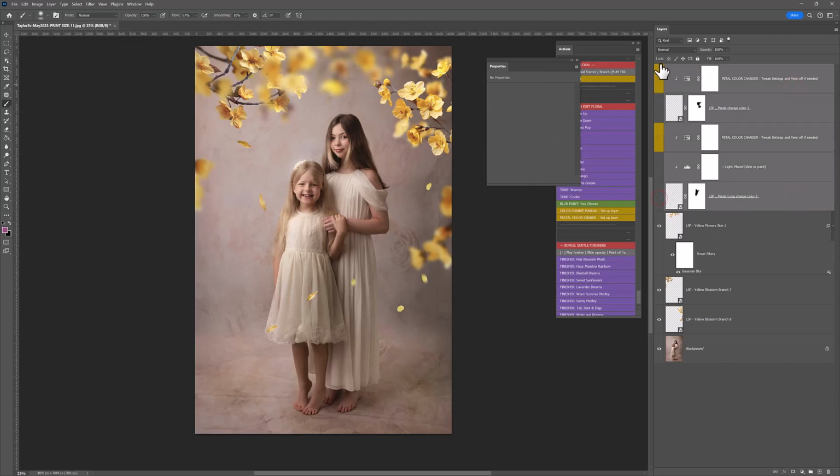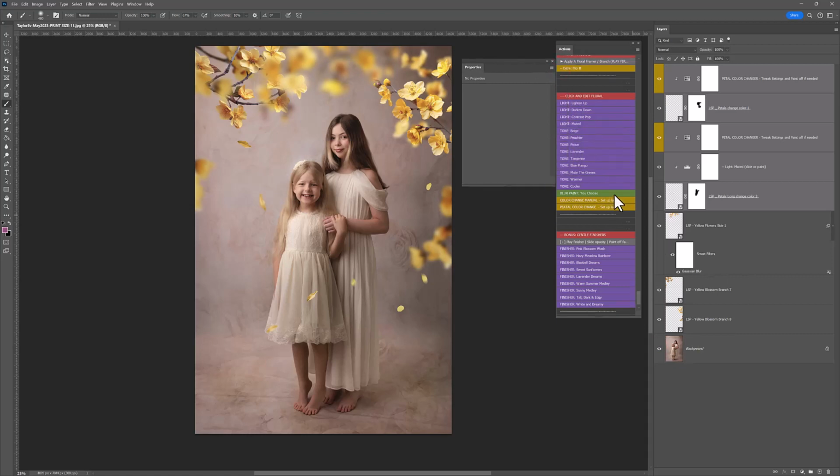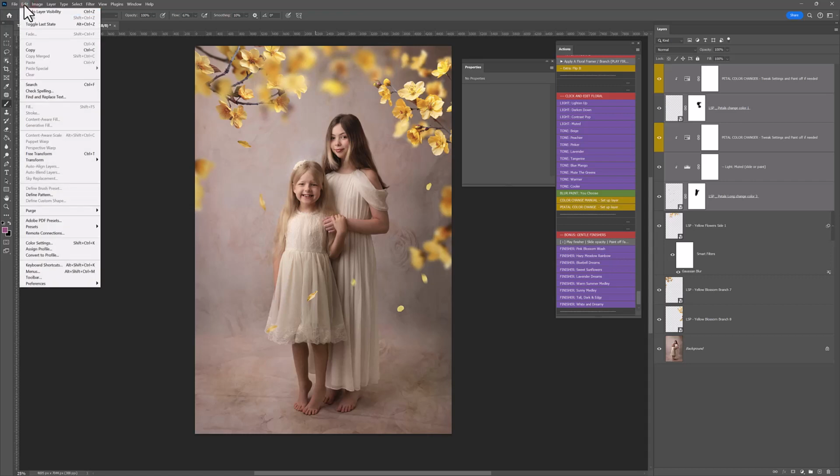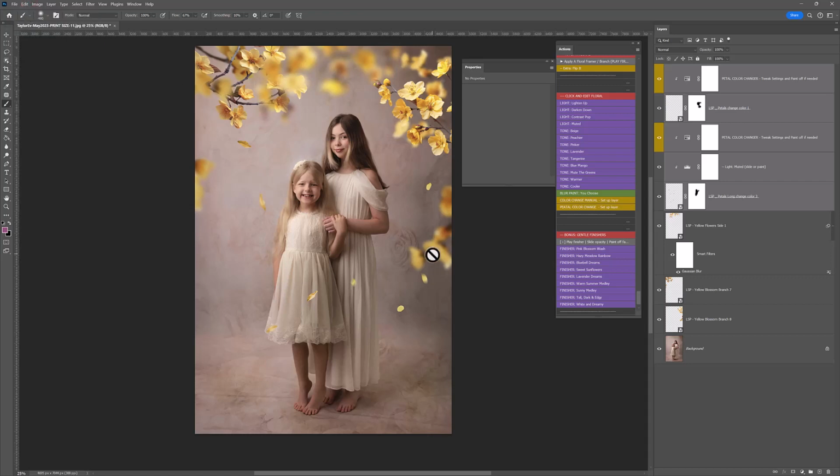So now we've added in some falling petals in any colour that we need. Before and after. Super simple, super easy, and really good fun. And again, if you accidentally do something or click something or tweak something, you can just hit undo on your edit menu, undo, or Control and Z as many times as you need to step backwards until you're at the point where it was okay, and then you can continue from there.